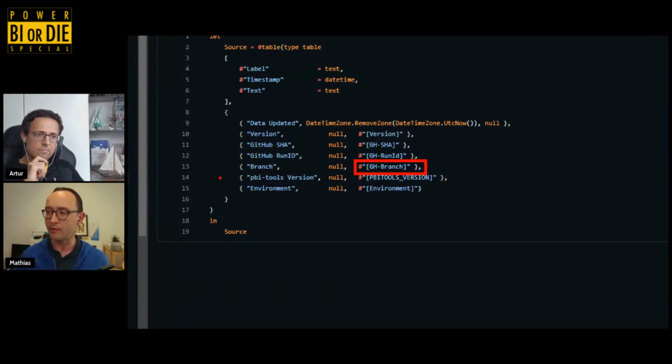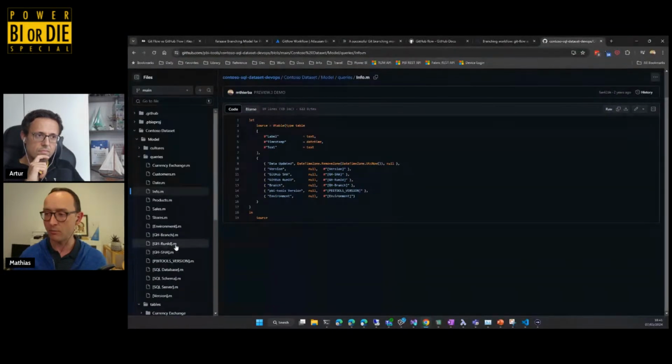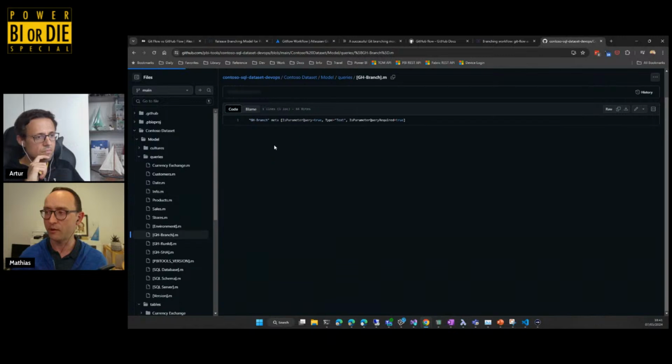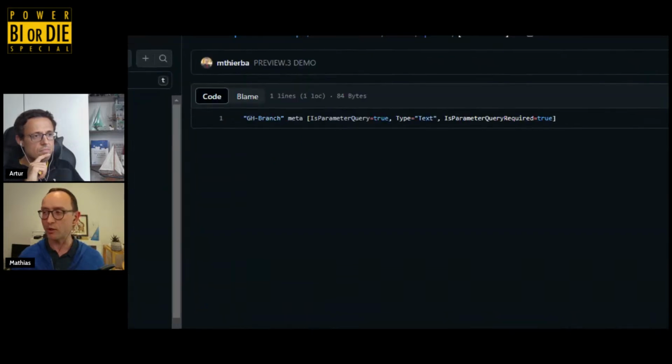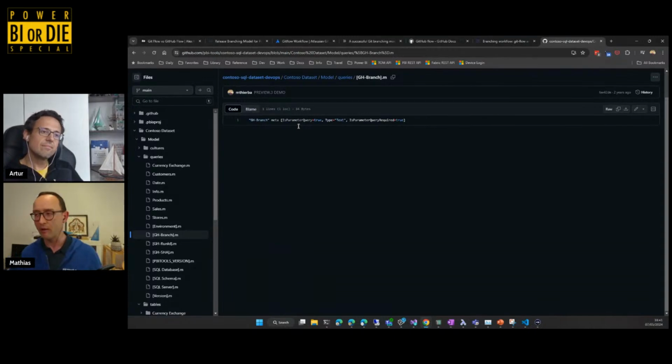That one is assigned to the table row that has the branch. And if we look here, we can see that's the M definition for this particular shared expression, right? And PBI tools basically uses certain conventions where if you define a deployment parameter that happens to have the same name as a shared expression, it will automatically replace the value of it at deployment time, right?